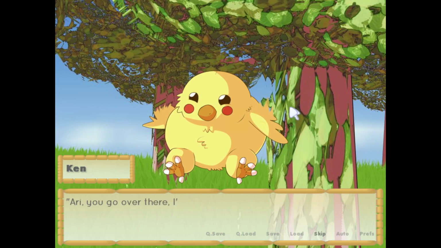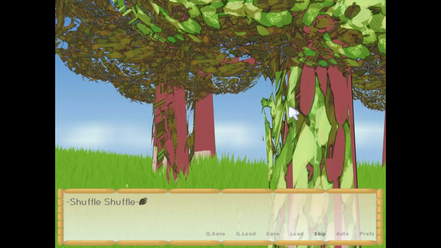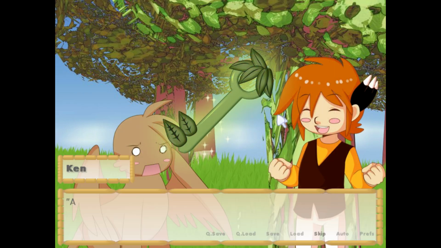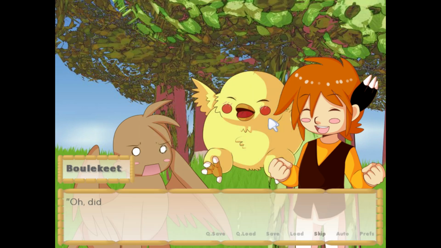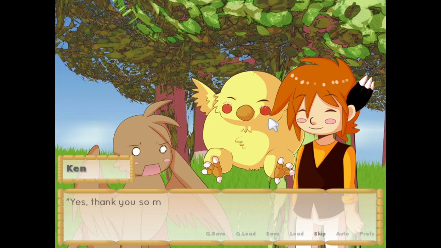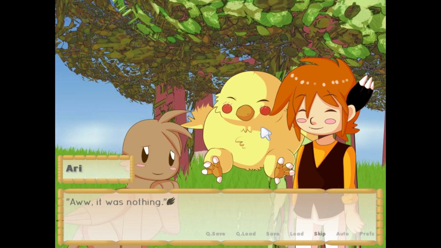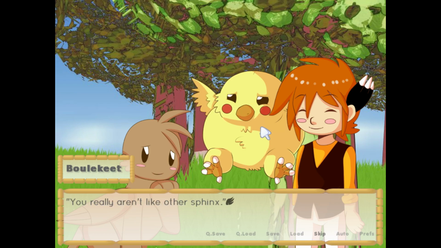Alright, let's get looking. Harry, you go over there. I'll look over here. Right. Shuffle, shuffle. Every day they're shuffling. Wow! Ah, Ken, I found it. Like a green leaf key. Alright. Oh, you did find what you were looking for. Yes, thank you so much. Oh no, thank you. You saved our eggs. I can't thank you enough for all your help. Aw, it was nothing. And Ari, I'm sorry I misjudged you. You really aren't like the other Sphinx.